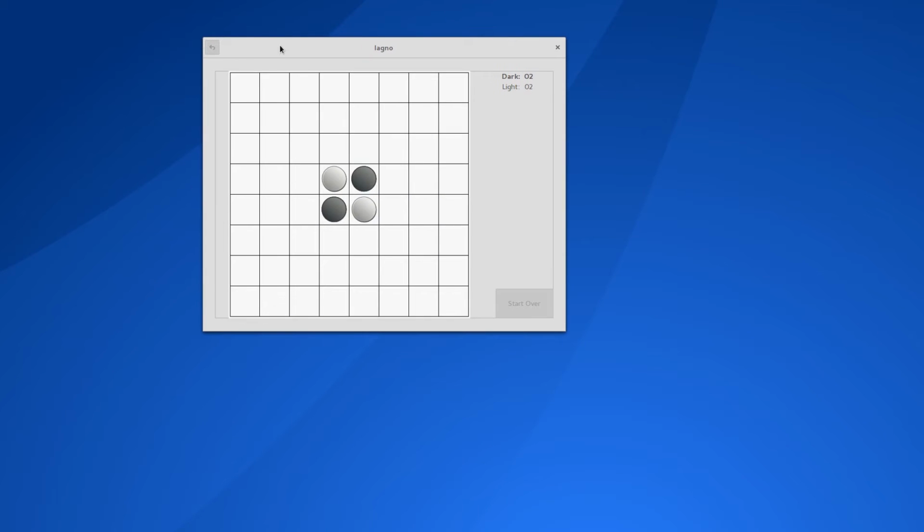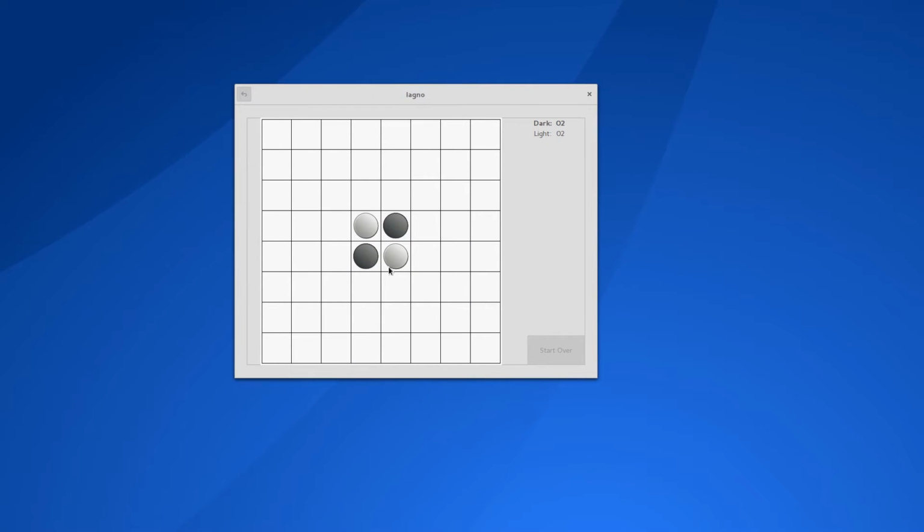So in Iagno, you've got these tiles, and I think that you start out as dark. You want to keep your opponent from flipping your tiles over, and you want to flip their tiles over. So if I click there, it flipped their tile over. They just flipped one of mine over. I flipped one of theirs. And see, since they had 2 surrounding tiles, they were able to flip that one over. I could not flip this one over, because, see, you can't move there because I don't have a tile on the other side of that tile.